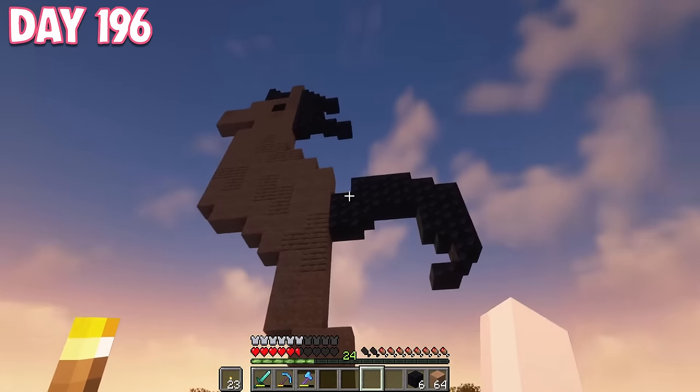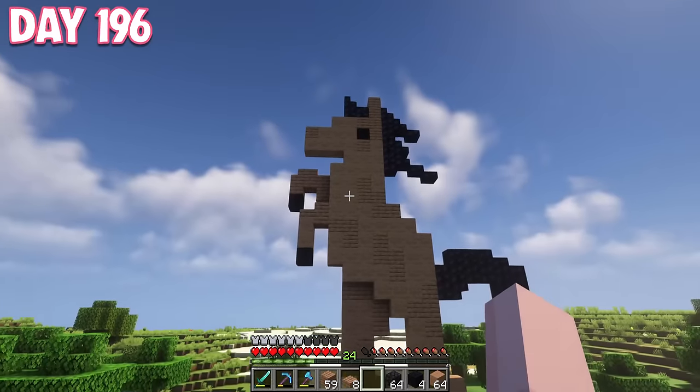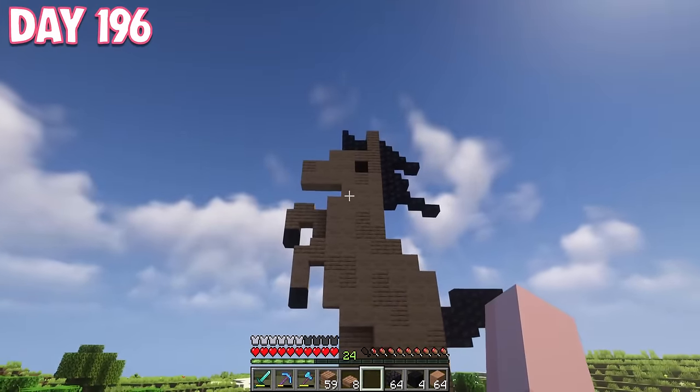And on day 196, we also had a lovely tail. And now we just gotta add the second leg. And horse number one is done. It's so majestic. I love it.